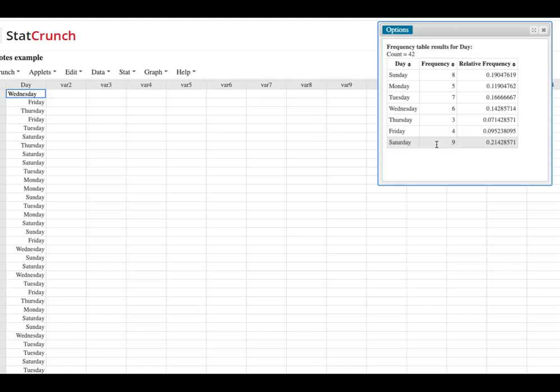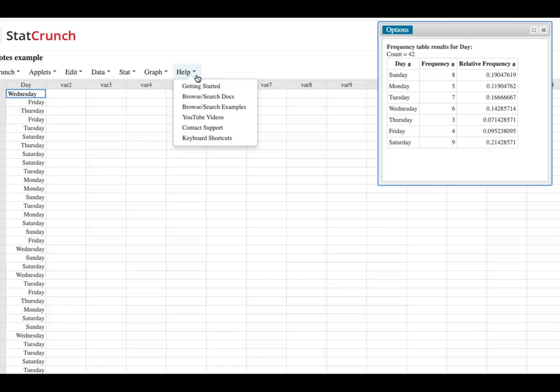Part C asks me to construct a relative frequency bar graph. So bar graph from raw data is what I am now going to follow the steps for. And again, I can't show you every single thing, but I have given you the directions for every single thing. So if you follow the steps, it really is super user-friendly. So bar graphs from raw data, if you look at your notes, the steps there, again, step 1 is already done. We've already got the raw data in there.